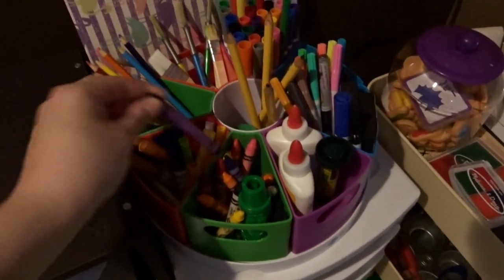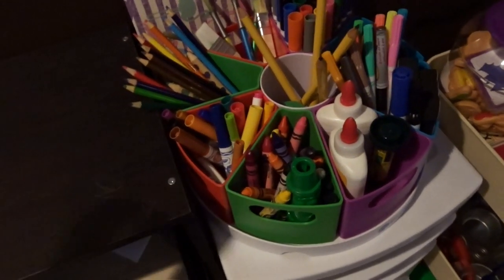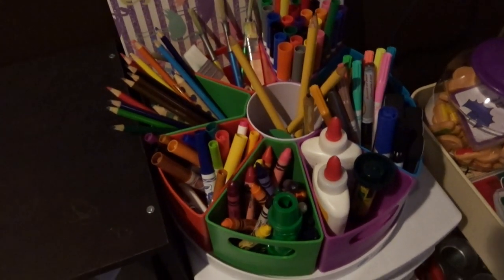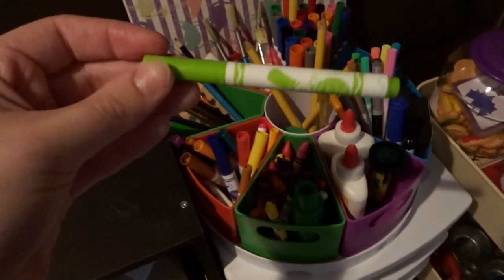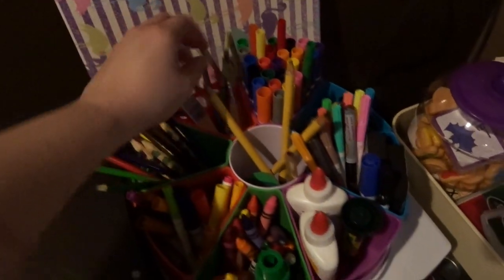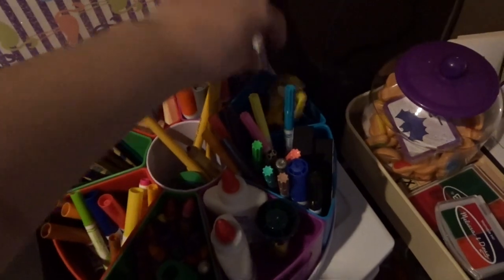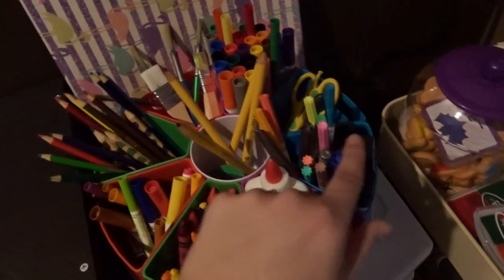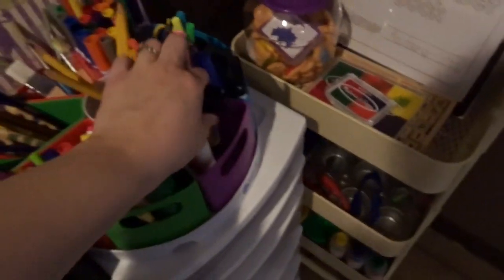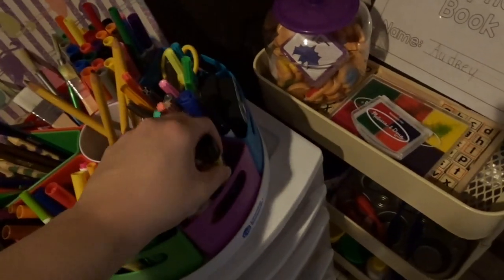In here we have jumbo crayons — keep in mind I have an almost four-year-old and a two-and-a-half-year-old, so most of the stuff is going to be for toddlers. I have some jumbo crayons, some little Pipsqueak markers, pencil crayons, paint brushes, chunkier markers, safety scissors, dry erase markers and erasers. We have glue sticks — I need to buy a couple more because the kids got into our school supplies and ruined two of them. I really love these Crayola glue sticks; the top turns into a base holder for the glue stick while in use so you don't get glue everywhere.